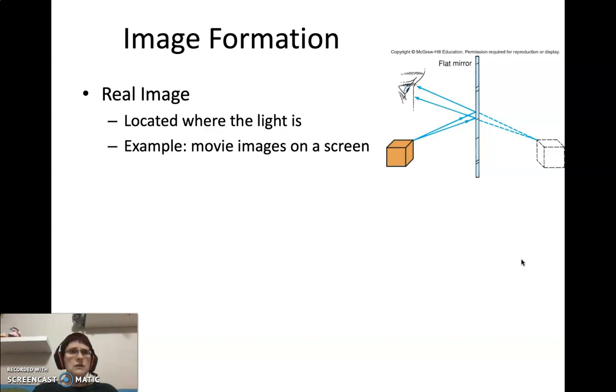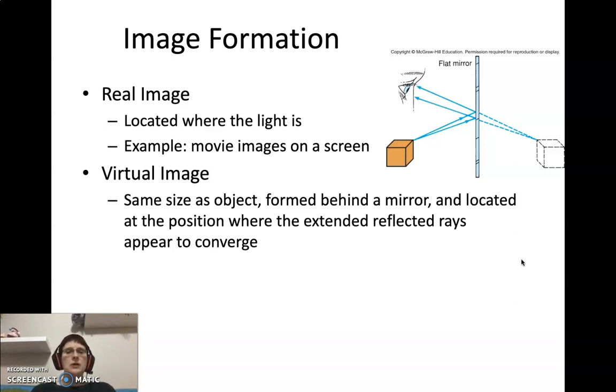Or at the movie theater, those movie images are, again, like we would be in the classroom. The movie images are being projected from the projector at the back of the room up to the screen at the front of the room. This is different than what we see in a mirror. Mirrors are what we call virtual images, because what you have is an image where there is no light.